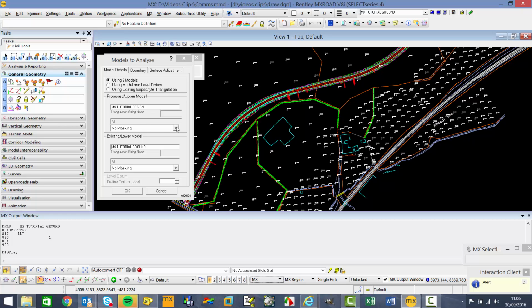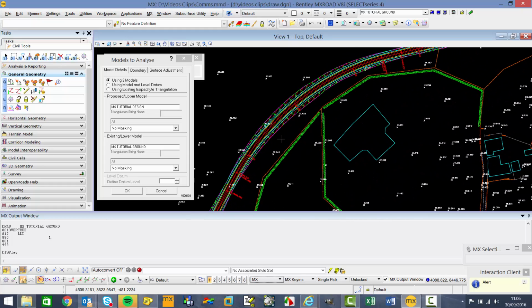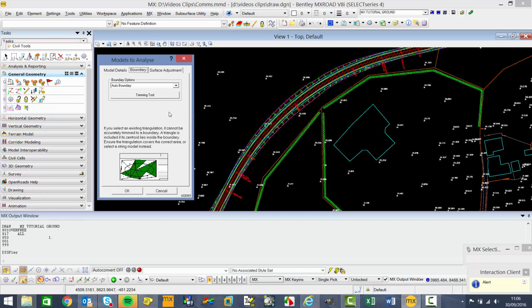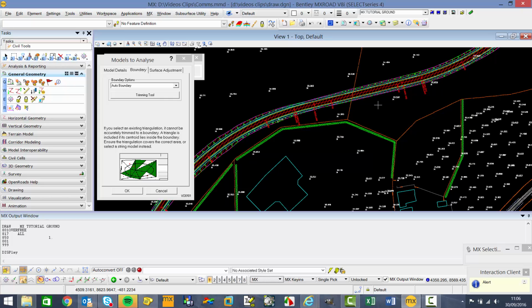As with most options, you can use masking, and down here is the datum level if you're using that particular option. Automatically it will generate a boundary around our proposed model, but you can auto create a boundary as well, and there's a method of trimming the tool as well, but it will create you a boundary from the existing model.